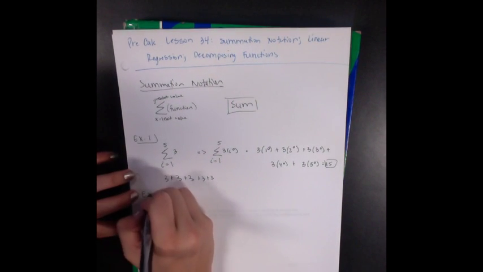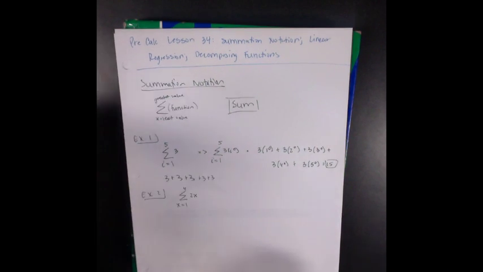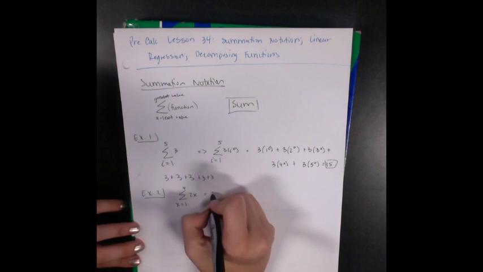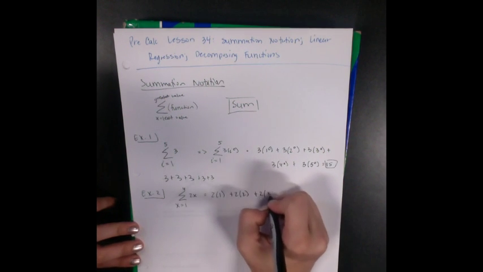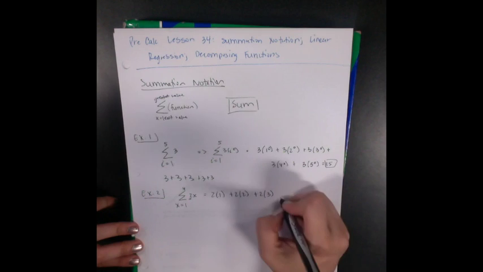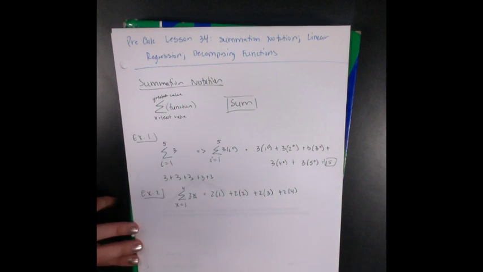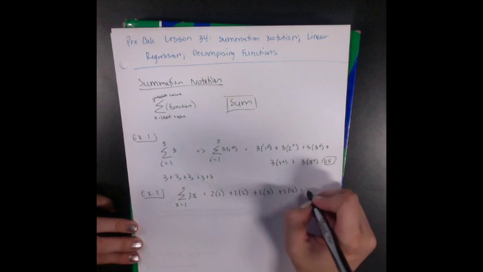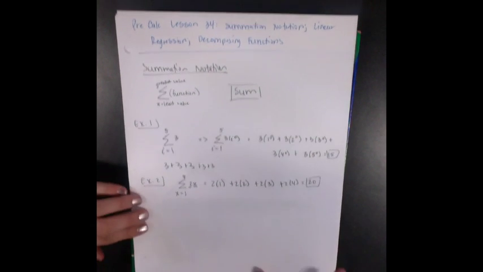All right, let's look at a little bit harder of an example. We have the summation of x equals 1 to 4 of 2x. That means I have this function, 2 times x. I start at x equals 1, so I have 2 times 1. I'm going to add to it 2 times 2, and add to it 2 times 3. This 2 never changes. The only thing that's changing is my variable, which I'm starting at 1 and iterating up through my values until I get to 4. And then I simply add these together. 2 plus 4 plus 6 plus 8 gives me 20. That's my answer.